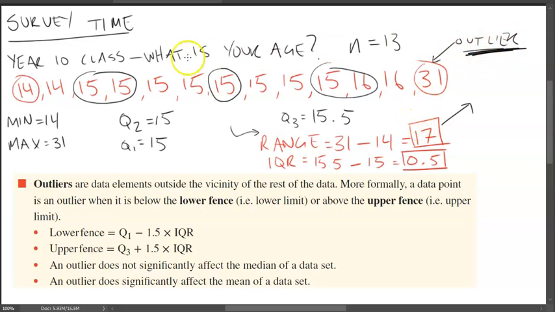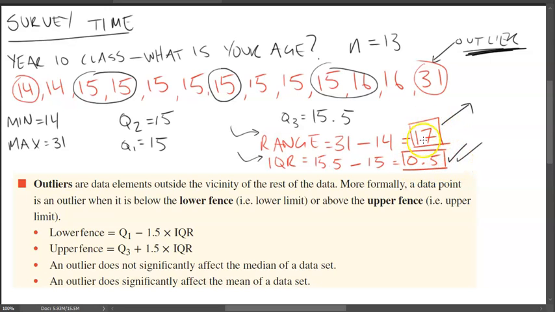So to compensate for that, let's have a look at the IQR, the middle range. That's 0.5 or half a year. This seems to be more of a true depiction of the middle 50% of the class. It's safe to say that the age range is 6 months or half a year. This is why we use the IQR. It just has some form of safety within the number in itself.